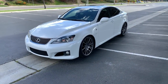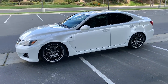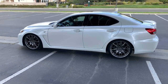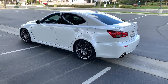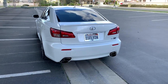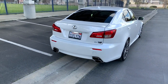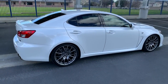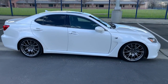So let's start with a quick walk around. This is a 2012 Lexus ISF in Starfire Pearl. It has 78,500 and some odd miles on it. It'll be going up a little bit as I use it until this car gets sold. I've had this car for four years next month in April, and I bought it as a Lexus certified pre-owned vehicle back in April 2016. It's in really good condition I think.